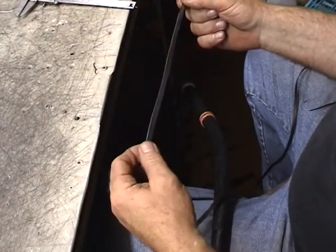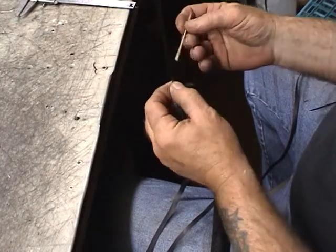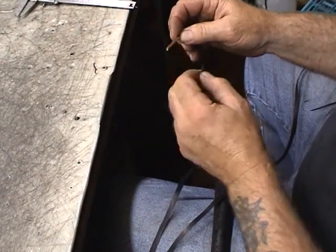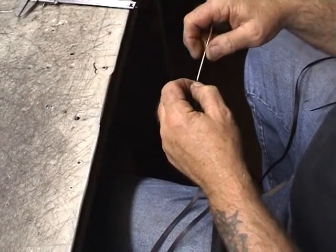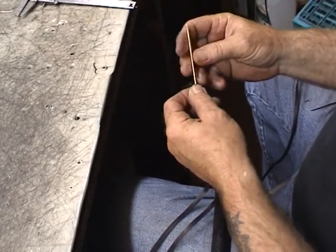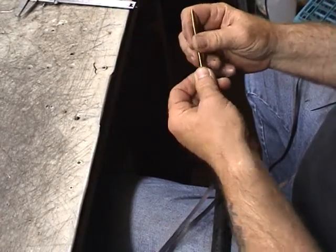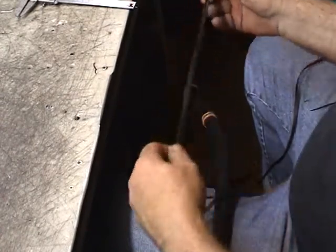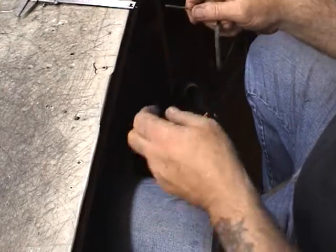This piece of lace, by the way, has been split and beveled on the edges, on the under edges, just like the lace that's used in the whip. These little things are a lifesaver because they've got a thread in the end, and all you do is put a point on your piece of lace and thread your needle on, and that stays there. So that saves you, as you're doing your knot, trying to poke your lace through holes that you've made with the fid, because this acts as the fid as well. You can buy these in 2 sizes, the small ones, and these are what they call latigo needles. They're the larger ones.